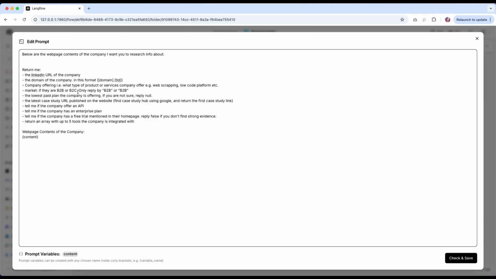We want some information from any website. This could be a competitor, and we just want to see if this info is available for the website. It could be available on the first landing page, or it could be in some links available on the website, and we want to get that data. As you see, it's not very detailed, just a few points. Now, based on your particular use case, you might be interested in some additional info from your competitor, so you could ask questions accordingly. These are some basic questions that you might find info on for many websites, so I just wanted to get started with this.